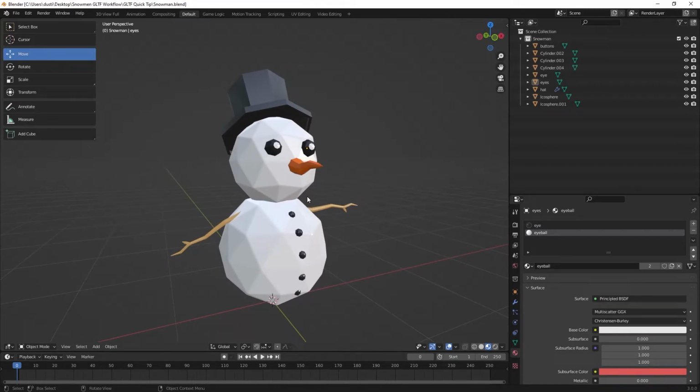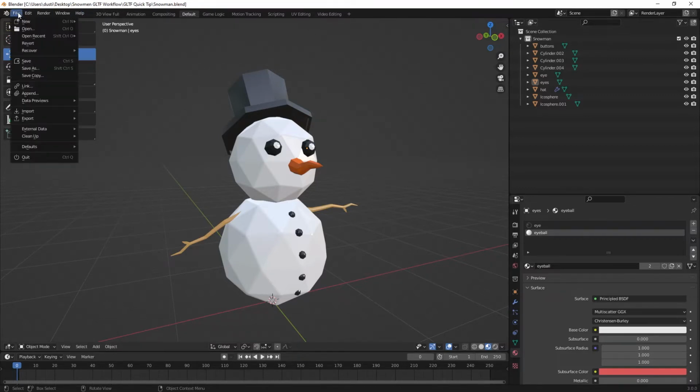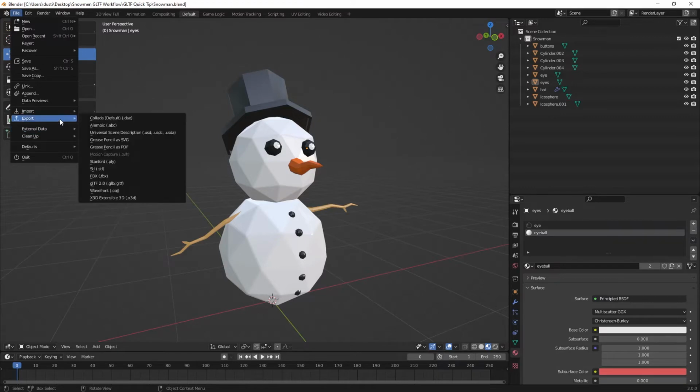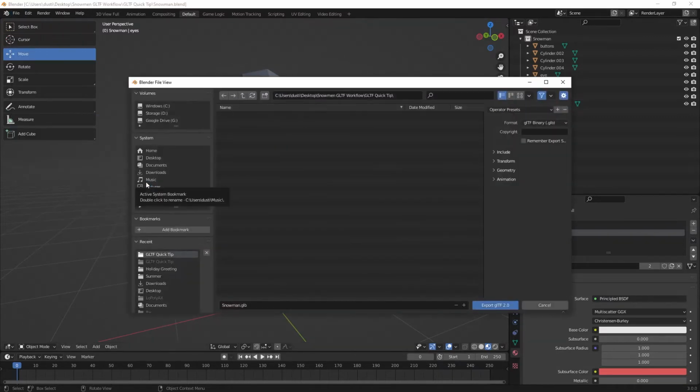We will be exporting the model in the GLTF format, which is recommended for use in Ventuz. This format will allow you to export full 3D scenes, including meshes, materials, cameras, simple animation data, and skinned character meshes. To export the file as GLTF, you will need to navigate to the File menu in Blender, select Export, and then GLTF 2.0 from a drop-down menu.